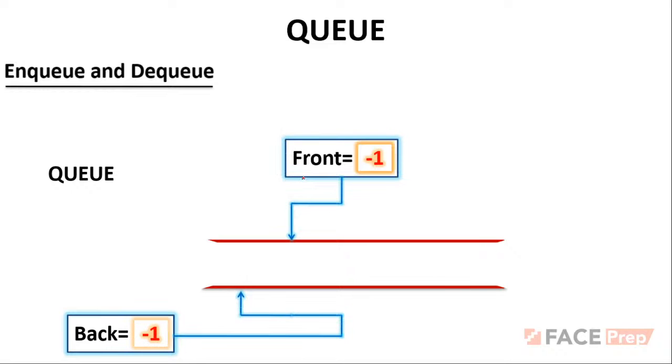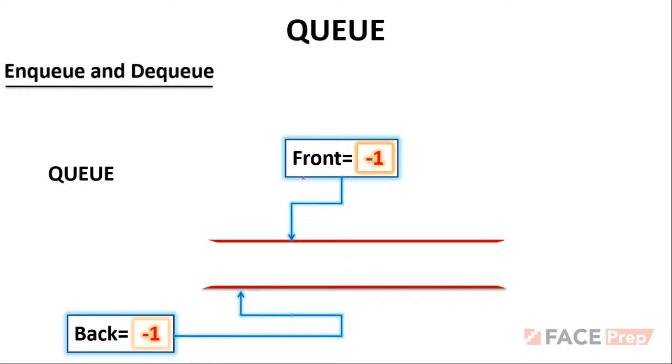Initially, I'm going to write the concept of queue. So when you're writing a program, remember, we don't have any elements inside my queue. So we have two terms, back and front. Instead of the word back, you can say rear as well. In the front, we can say front itself. That's better. Okay. I'm going to give the value of back and front as -1. So this is the initial part of the queue where there are no elements inside my queue.